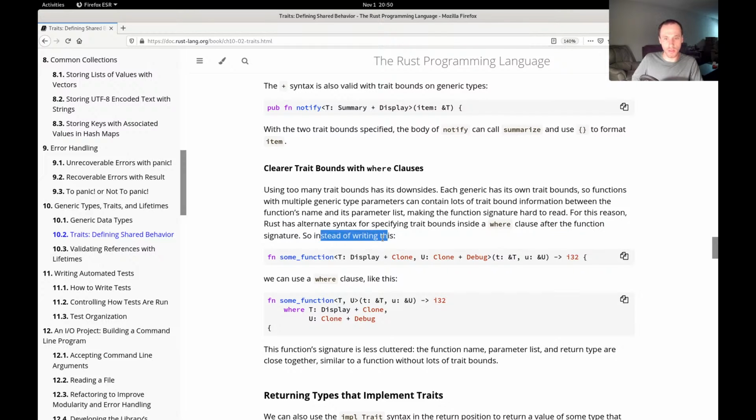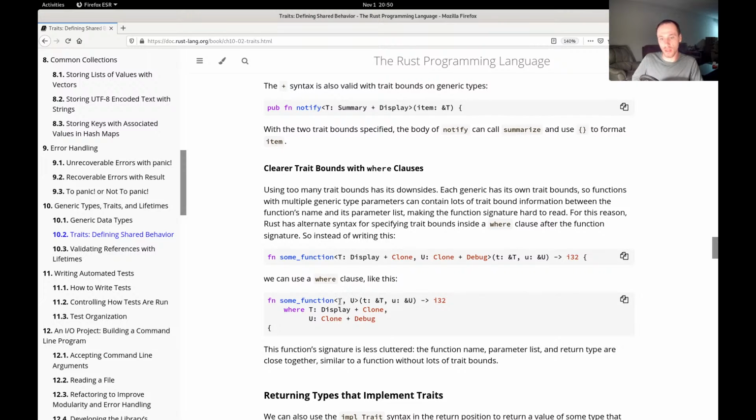So instead of writing this long function signature, where the first argument is a reference to T, the second argument is a reference to U, and it returns an i32 at the end, and T must implement Display and Clone, and U must implement Clone and Debug.